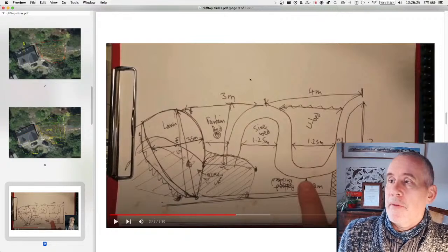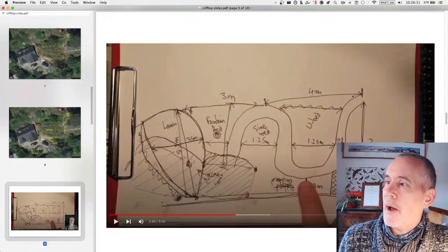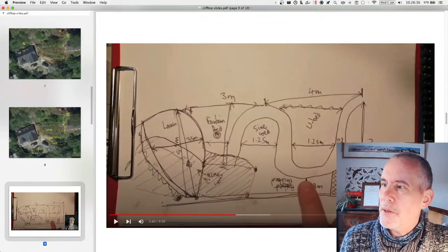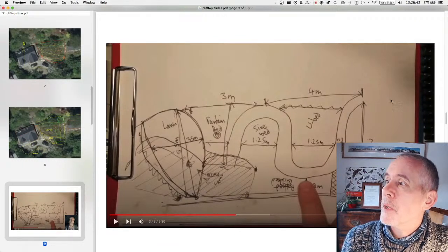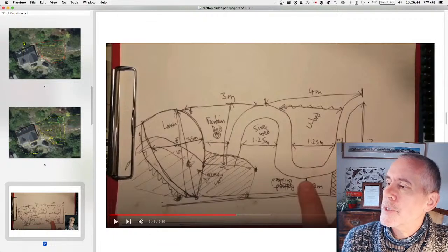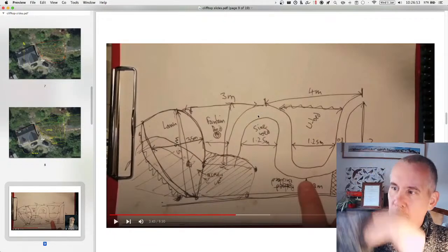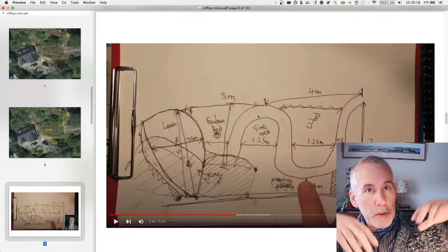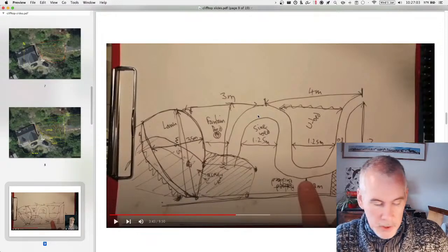So this is a screenshot of a live stream I did for it, and these are my scribbles about the space and how wide things are. Again, it's not massive, it's accurate as best you can, but the idea here, as you can see, is quite explanatory: you have a path. The entrance is down here where my face is. The path curves around, so it's got three kind of loops on it, 1, 2, 3 loops. It's not a direct route to the pergola, and you're using screening plants, and this way it makes the garden bigger because you're having to move around and you're changing your position.